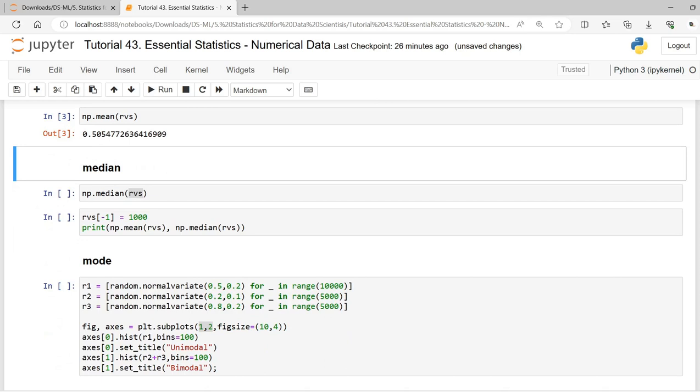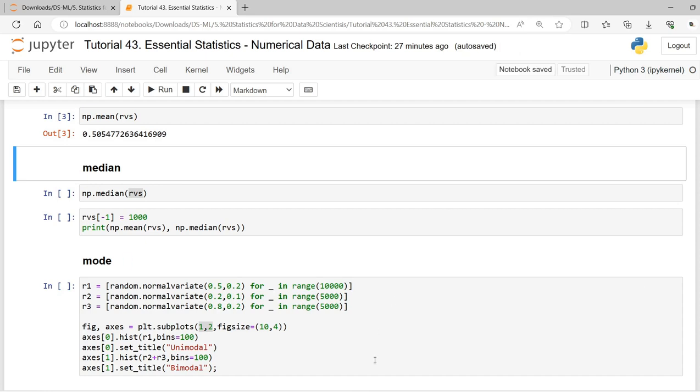Next, let me move on to the median. The median measures the unweighted center of a variable. If there is an odd number of entries, the median takes the value of the center one. If there is an even number of entries, the median takes the mean of the central two entries. So the median is not influenced by every entry value on account of this property, which makes it more robust or representative than the mean value.